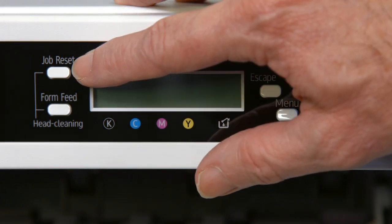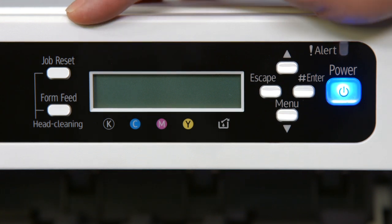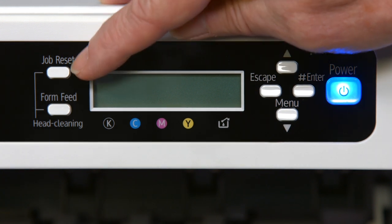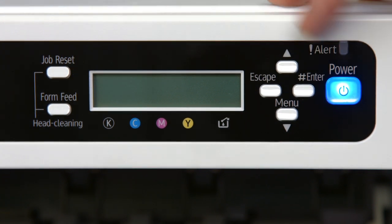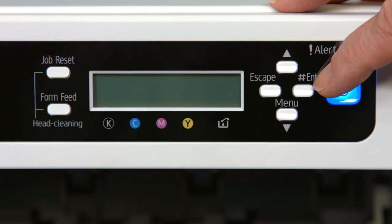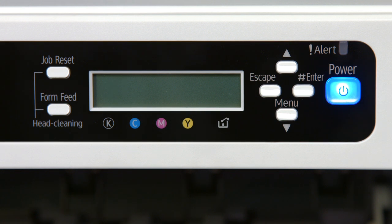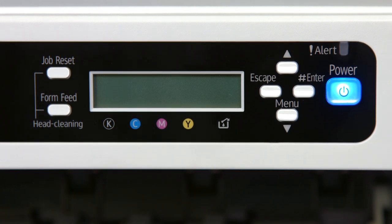We also have our job reset key. So if you want to cancel a job at the printer, generally you'd first pull out the paper tray to stop more paper from going in the printer. Then you're going to push the job reset key, and then you're going to push the enter key twice. And occasionally you'll need to push the form feed key, like if it runs out of paper and doesn't start printing again.